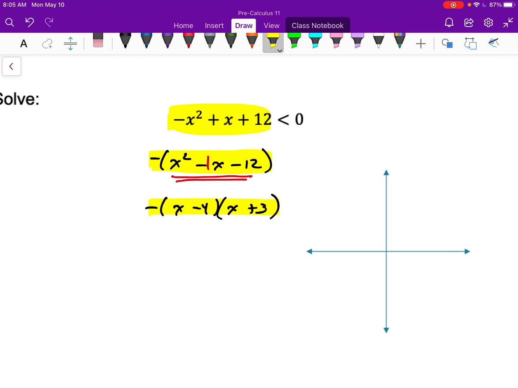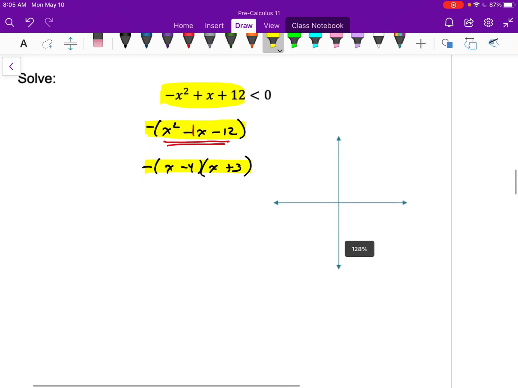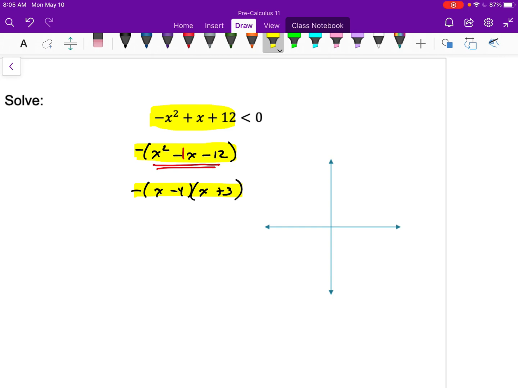So now, what I see highlighted there in yellow at the end, that gives me all the information I need to perfectly visualize my answer in the end. But first, let's visualize my graph. X-intercepts at -3 and +4. And I know it's opening down. And that's all I need for this question. Again, where is that vertex? I do not care. I'm not going to waste my time for it. So this is my work. My work is set up.